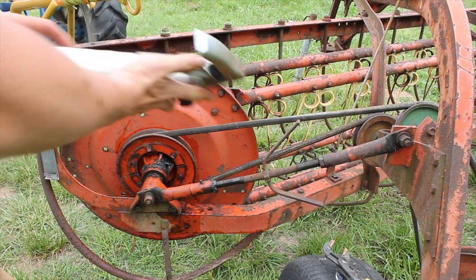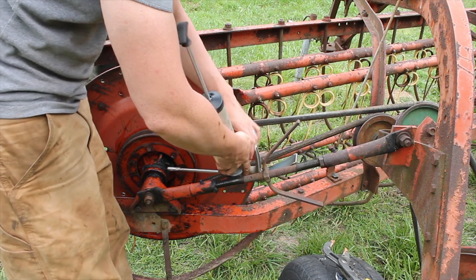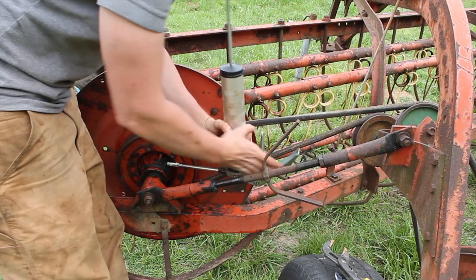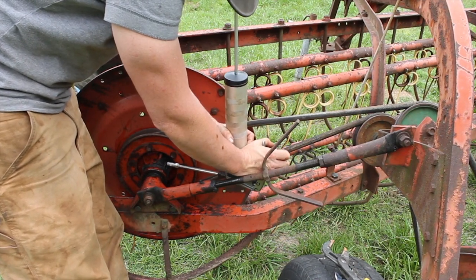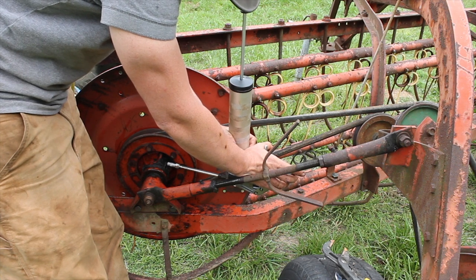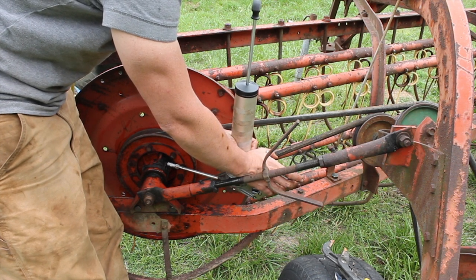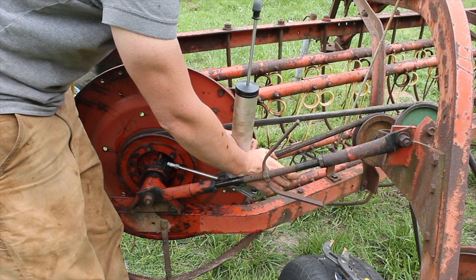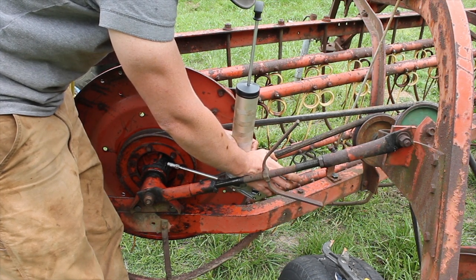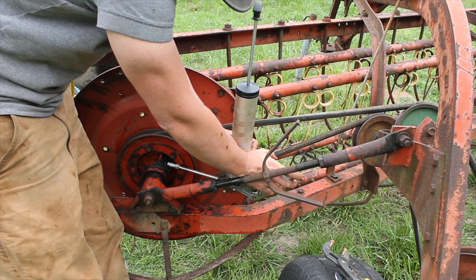Now I can go ahead, put my gun here on the grease fitting, and this bad boy filled up with some grease. It's essential to remember to hit these grease fittings, maybe before each use. Make sure that you've got plenty of grease on those bearings.